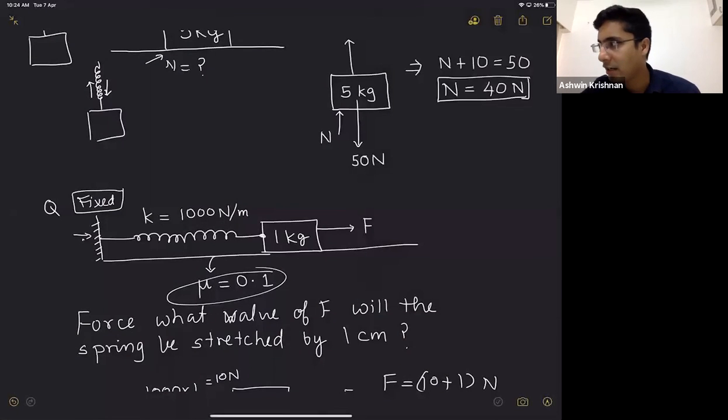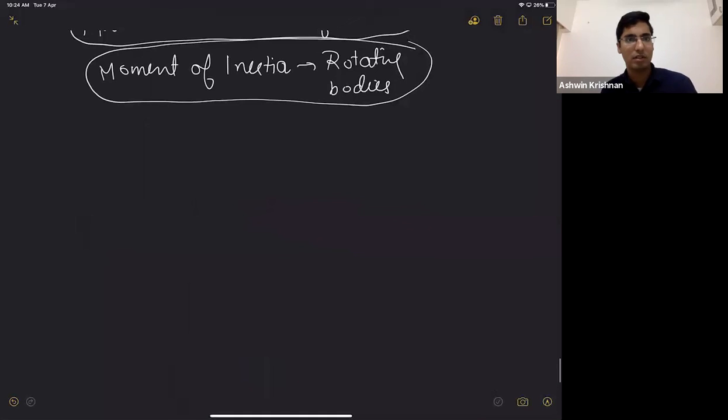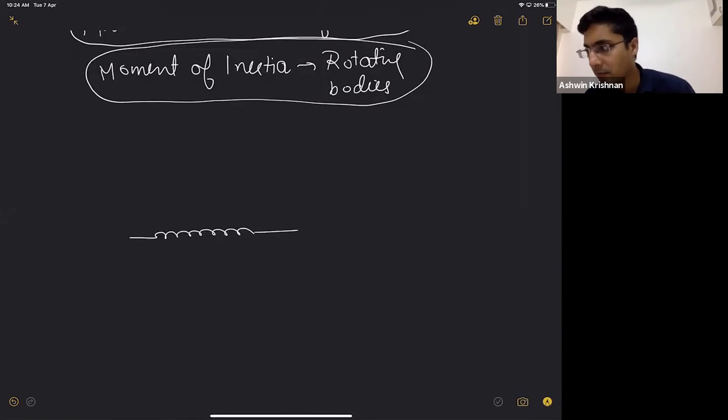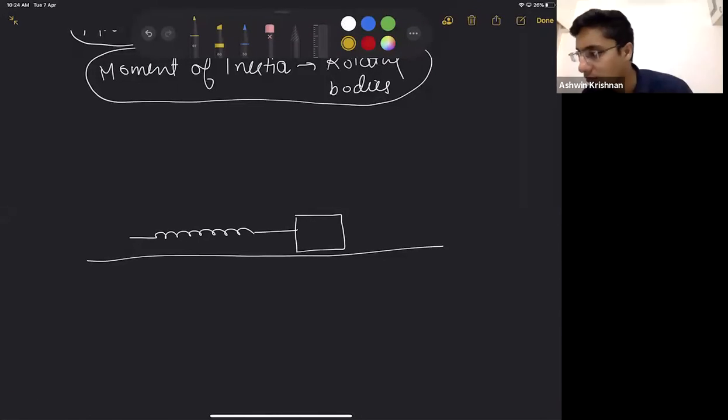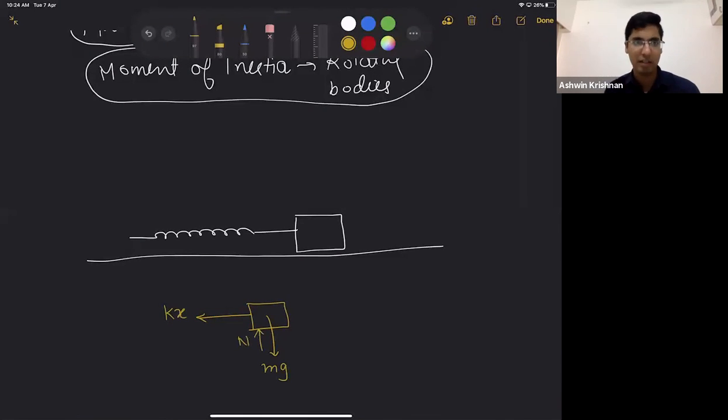Now Aarti has a doubt. Let me go to that doubt. When it is connected by a spring and kept on a table, what are the forces acting on this? Let's draw it separately. There is kx, if it's stretched. There is going to be an mg and there is going to be a normal force. This is the free body diagram for it. If there is any other force, you can add it also. But this is the simple free body diagram for a block connected by a spring and kept on the table.